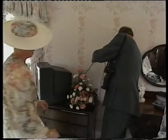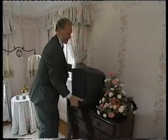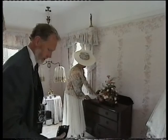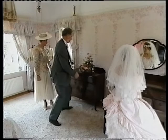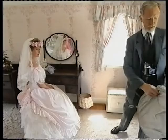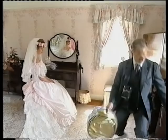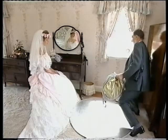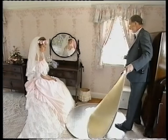Just move this right out of the way. Just there. Great. So we've got just that little bit of. Thank you very much. If I could just have my reflector, could I? Please, we've got to work from the same angle. But there's not a lot of light in this room. It's a little bit lacking of specular. So I'm just going to put a bit of light in there and just raise that from the floor there. Just up in there. And then use that same light there just to get on you. Yeah, that sounds good. Okay, that's great.